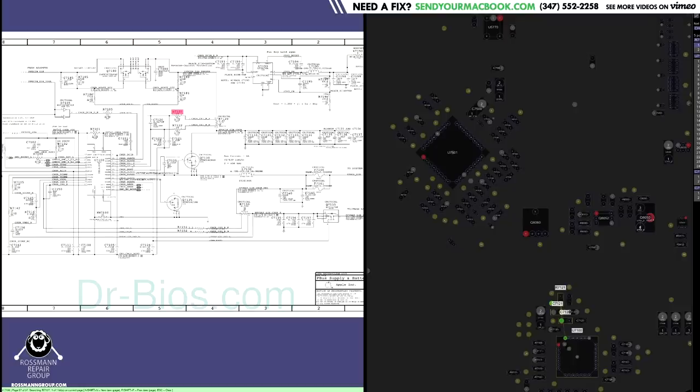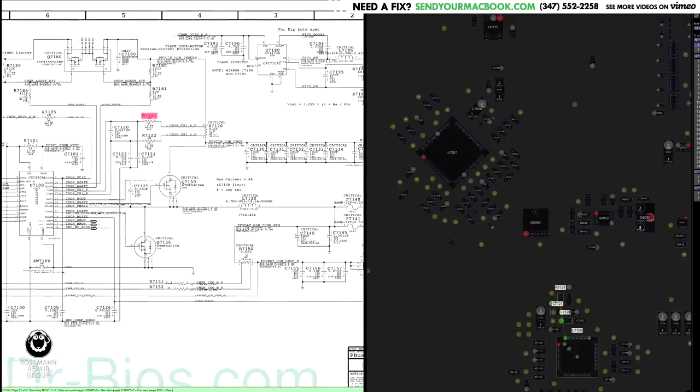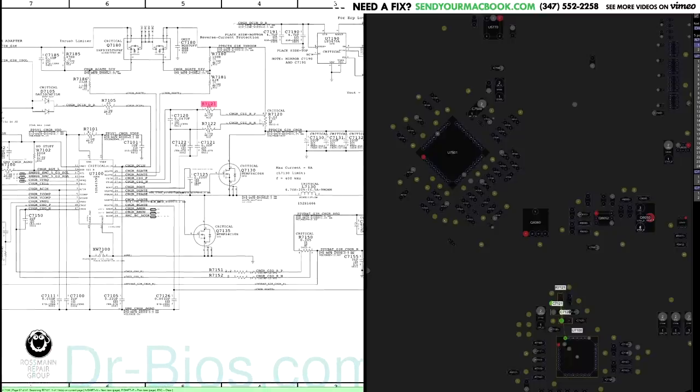This is the hand in the stream. Now, this resistor is going to have a really tiny voltage drop across it, and that voltage drop is going to be proportional to how much amperage the system is taking. So if there's more power being dragged through here, there'll be a higher voltage drop. Now, the ISL6259 decides to see what voltage is here, and then it also sees what voltage is here. And it is going to calculate how much amperage is being used based on the voltage difference.